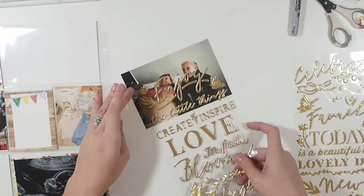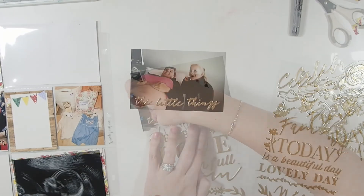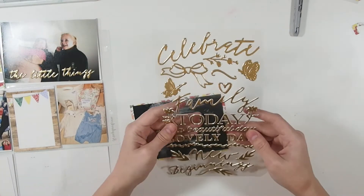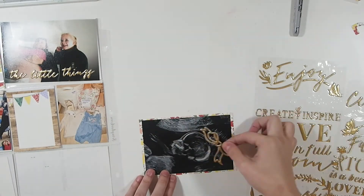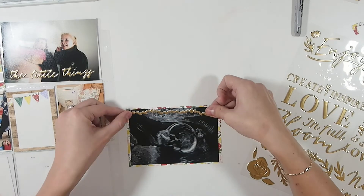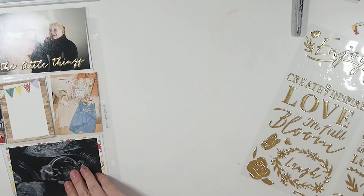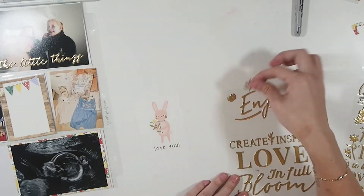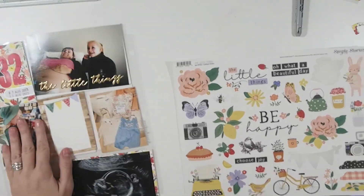This is where I become quite indecisive — and I didn't actually cut any of it out because I thought it's good to see someone being indecisive. I was happy with the little gold 'little things' title and I'm going to put that there. Then I get stuck making so many decisions. I wanted to put the bow but it was just too big. I tried the little floral banner but I couldn't make that look good because it didn't cross throughout the whole photo. So I moved on and did this little bunny card which said 'love you' — very simple, very basic. I tried a few different things and finally settled on the two little golden sprigs.